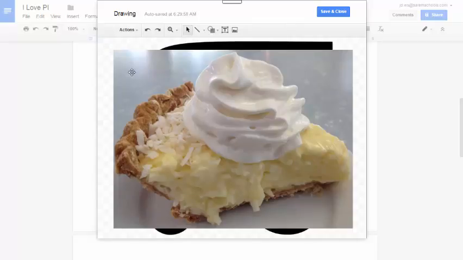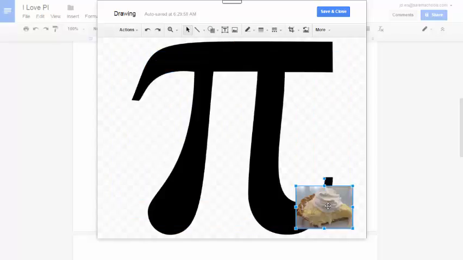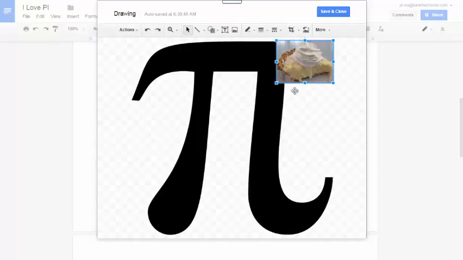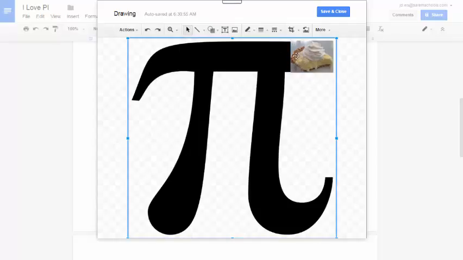So what I'm going to do now is click back on my coconut cream pie image, and I'm going to make it smaller, because I want it to fit so that it's not a huge piece that covers up the whole pie. I want it to kind of fit over top. As you can see, I'm making it just a little bit bigger than my pie stem here. Then I'm going to make this even smaller so that it does cover this piece right here. So it's got to be a little bit thicker than your thickest piece of this pie right here.